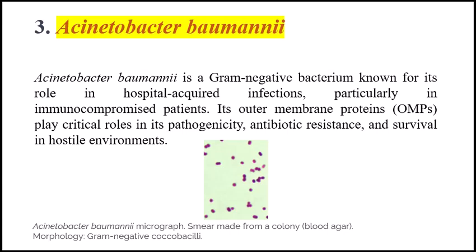Why is it dangerous? Because this bacterium has three major abilities. First, pathogenicity, causing disease: it can infect lung, blood, wound, and urine. Second, antibiotic resistance. It is resistant to many antibiotics, so it is very hard to treat because many antibiotics do not work on it. Third, survival in harsh environments. It can live on hospital surfaces and medical equipment. It survives dry conditions, which is unusual for bacteria.